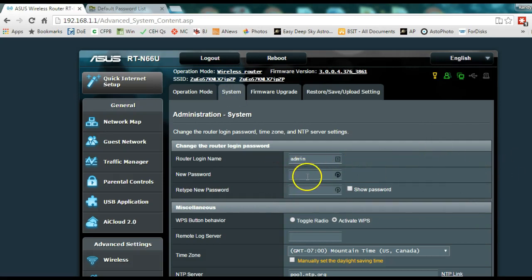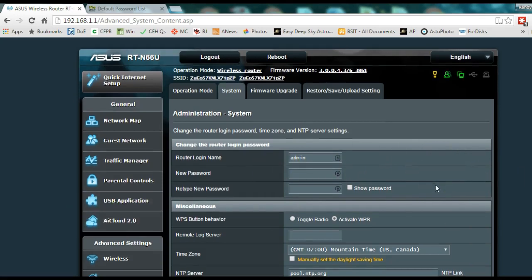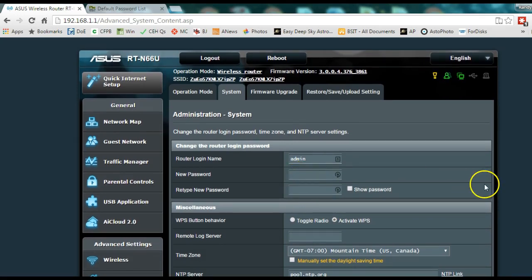Now for security, mine's showing up as blank. That's in case I forget to log off, somebody else can't just come in here and copy it and change everything. But this is where you set this, and be sure and write this down and don't lose it. And we'll show you how to do that in a minute. But this is very important. You don't want anybody to just be able to change your settings. They can make it so you can't get in to your own or connect to your own wireless access point.